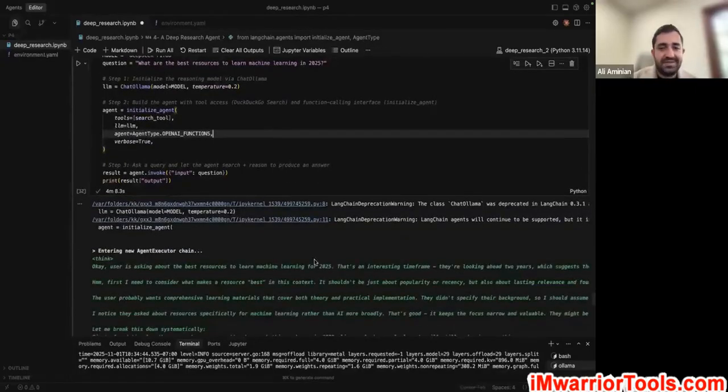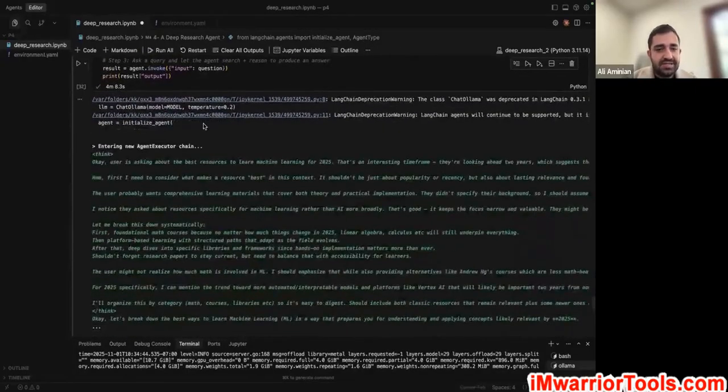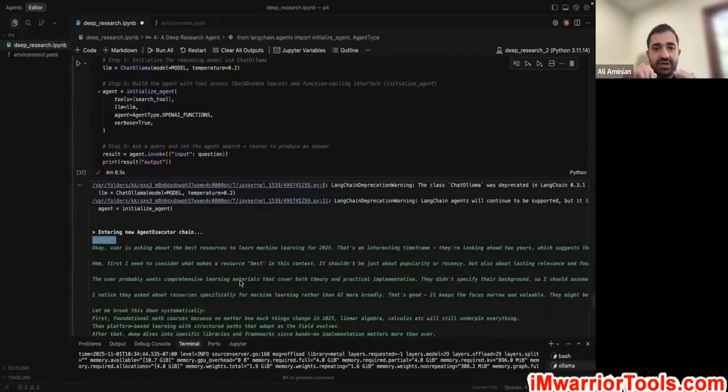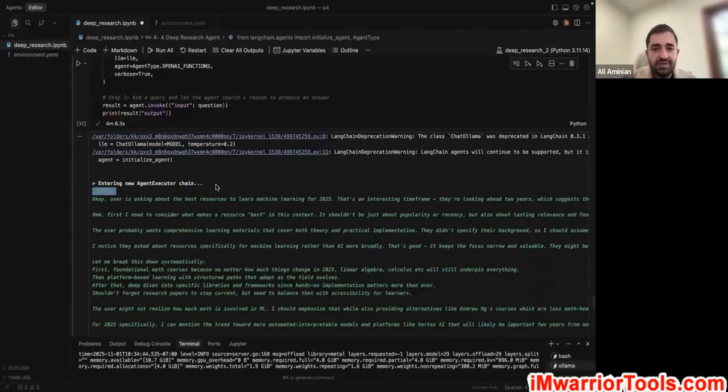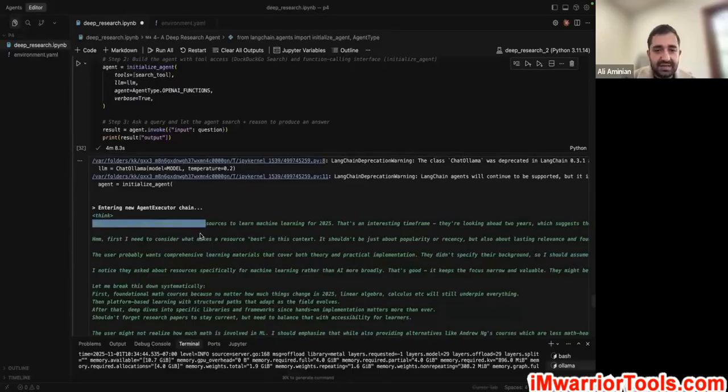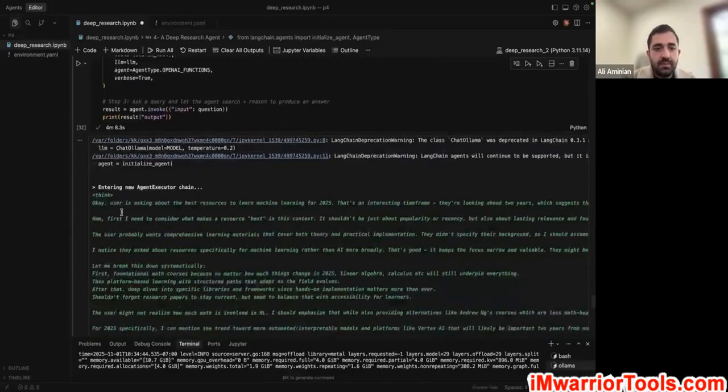All right, okay, it ended. And this is the process. You can see the thinking tags, and that's what I meant by thinking models. DeepSeek R1 was trained to think. What that means is that anytime there is some input, it's a next token predictor, but it always starts with think, and then here is the thinking process. So here it says, okay, the user is asking about the best resources.